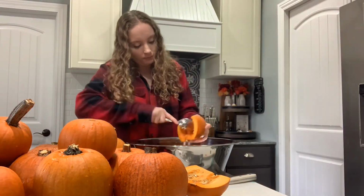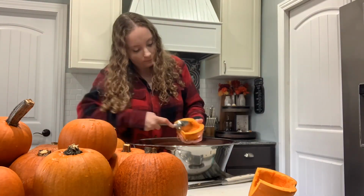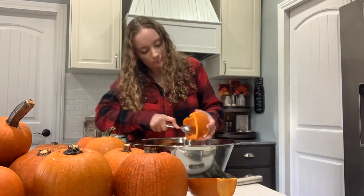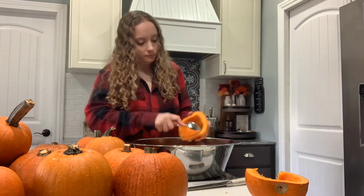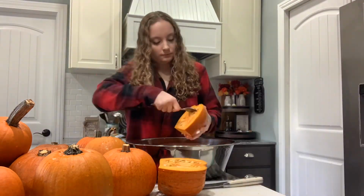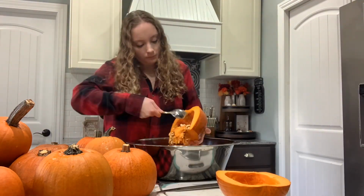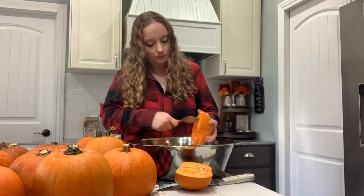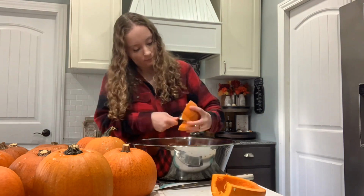To start this whole process, I just washed all of the pumpkins off in the sink under some warm water, trying to get all the dirt off. And I'm going ahead and cutting the stems and the tops off of the pumpkins so they're easier to cut in half. I'm scooping all of the seeds out, and don't worry, I'm saving them. We are going to make roasted pumpkin seeds later.